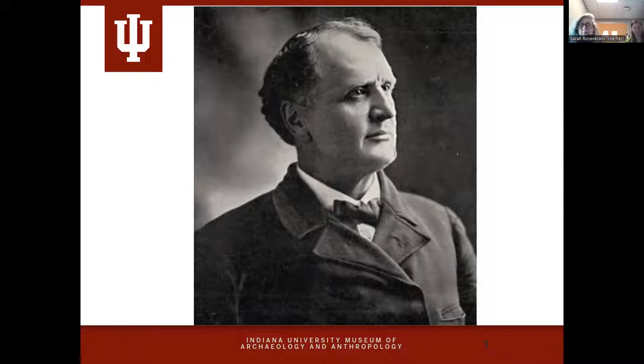Stevens began to acquire materials over a period of decades — materials reflective of an earlier part of the state's history and its settlement era. He also collected materials associated with indigenous peoples: arrowheads, that is projectile points, and banner stones, amassing quite a few. He was seeking primarily to document what he would call pioneer life — the settlement of European Americans — but recognized the peoples that came before. Warder met up with a gentleman named Logan Essaray towards the end of the 19th and beginning of the 20th century.